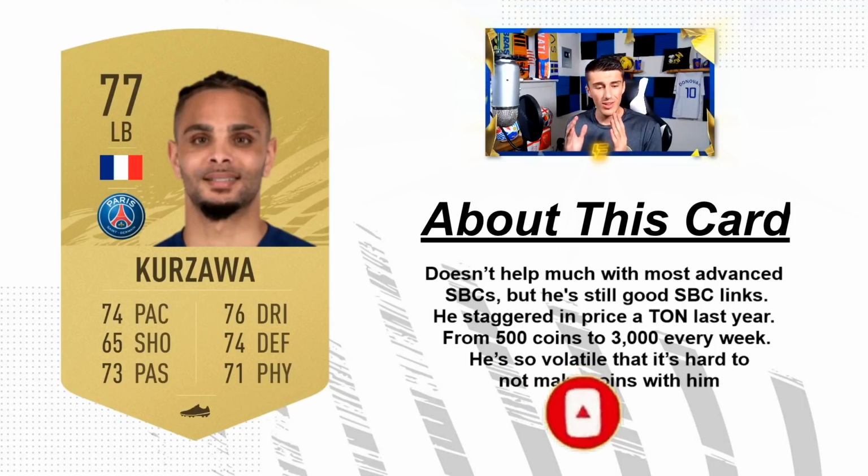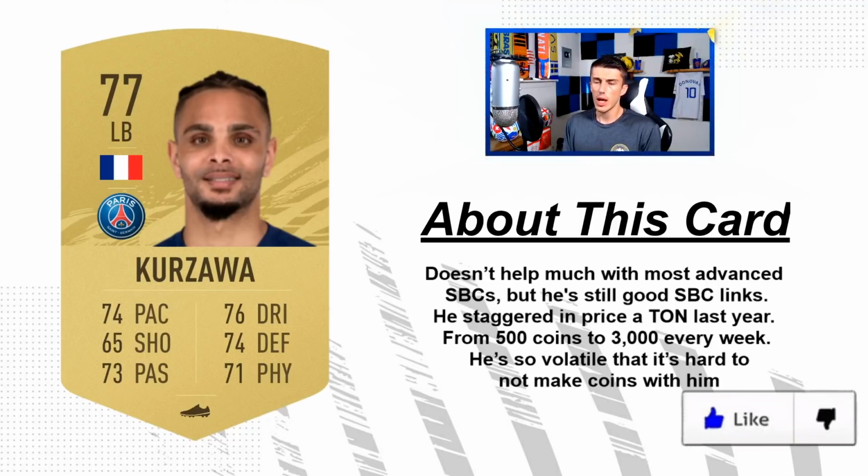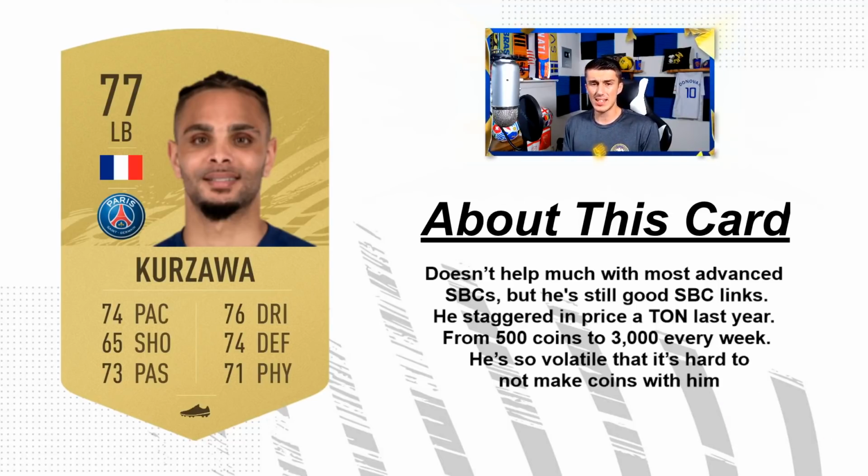And without further ado, we've got Kurzawa. It's a low budget card, and we're going to be going through different budgets and different cards, basically explaining why they're going to be changing in price, why they're good investments, how you can make coins on them. And that's basically the premise of today's video.